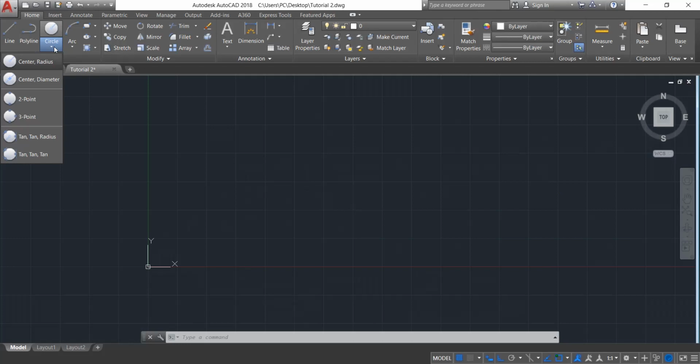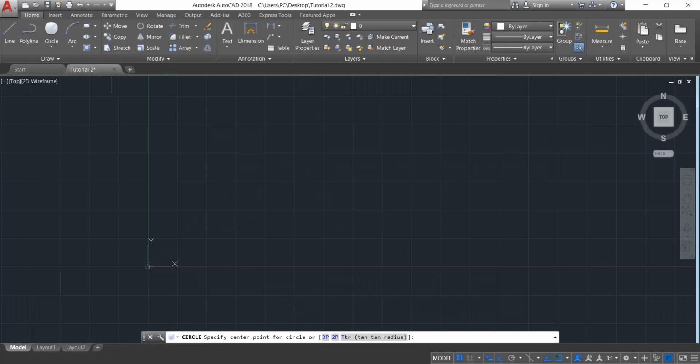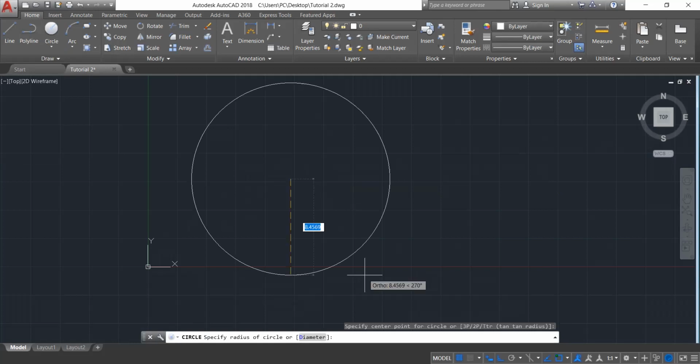Now, for example, to trace a circle from center and radius, I come to circle, select center radius, then the command will ask you to specify the center point for the circle that you're going to draw. You click that, then you move away and type in the radius that you want it to have.